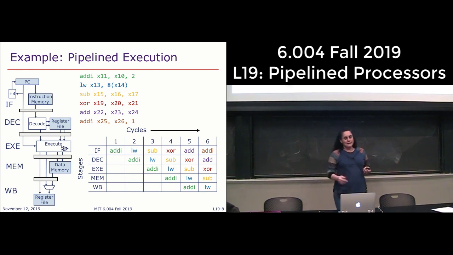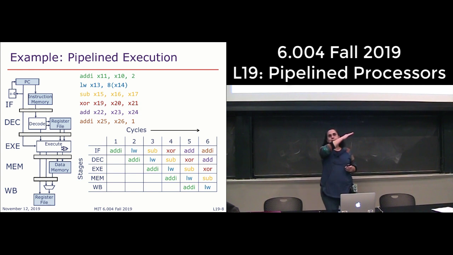What we expect to see in these pipeline diagrams is that an instruction enters in the instruction fetch stage, and then every cycle thereafter, it proceeds to the next pipeline stage. So here we see the add I in cycle 1 is in the fetch stage, then it moves down in cycle 2 to the decode stage, and so on until by cycle 5 it makes it down to the write back stage, okay?